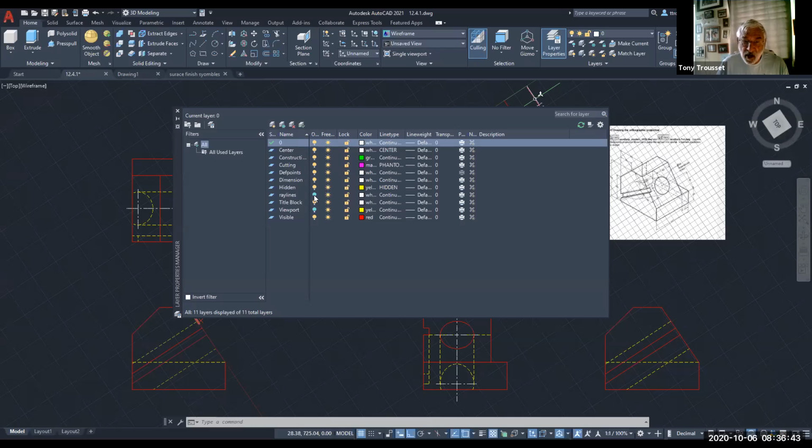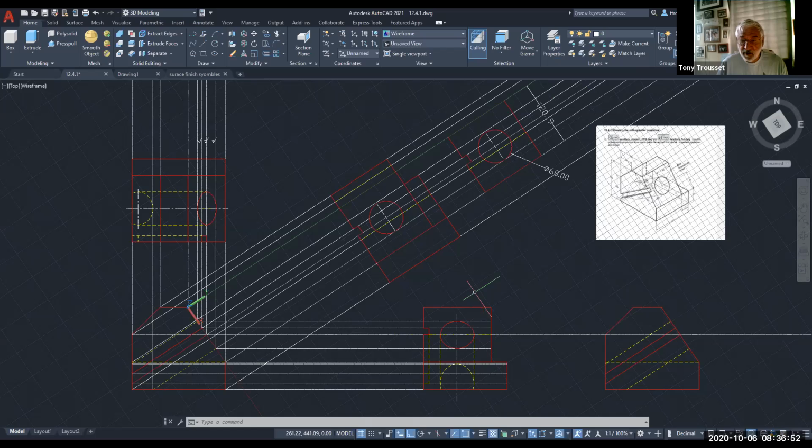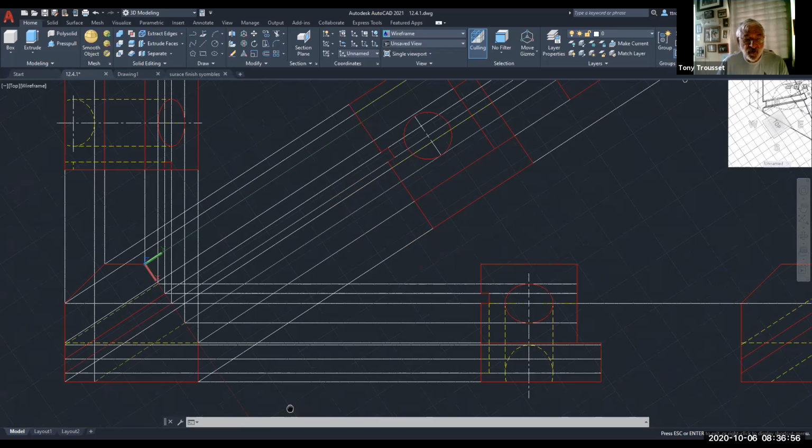And I turn that layer off. So I'm going to turn it on right now, just so that you can see how I created all these views. I drew the front view.